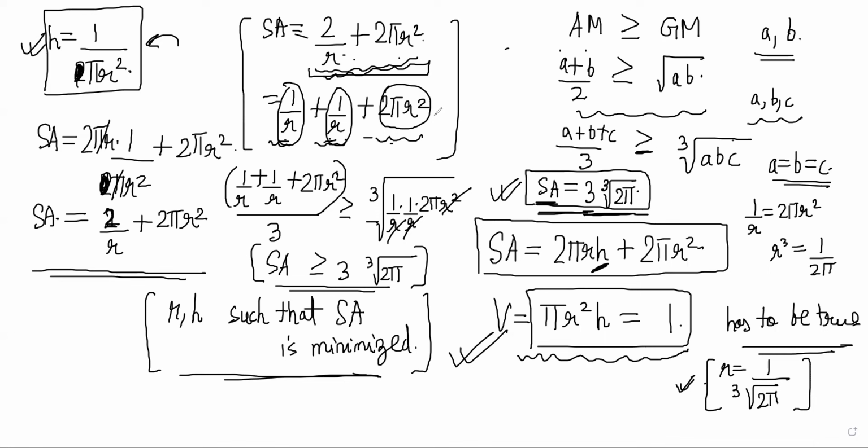But most of the time, it won't be possible to apply AM-GM because the quantities themselves won't always be positive, right? AM-GM can only work on positive quantities, because you have a root in the geometric mean. If there is a negative, it will become not real. So the point is that here, since the radius is always positive and this is also positive, everything was positive, so you're able to apply AM-GM. Not always will that work. So in general, the best way to do such questions is by calculus. Okay.